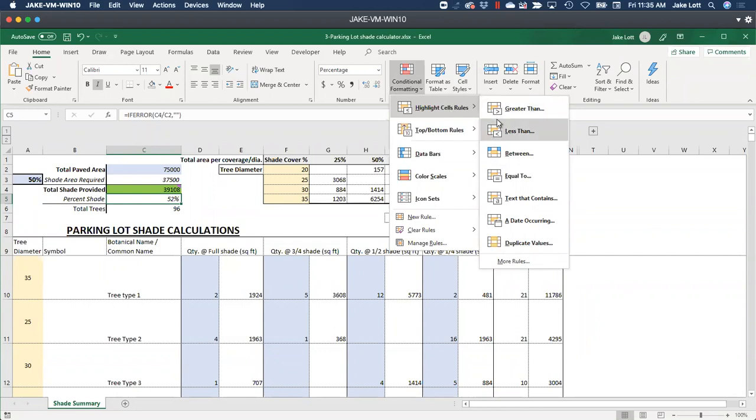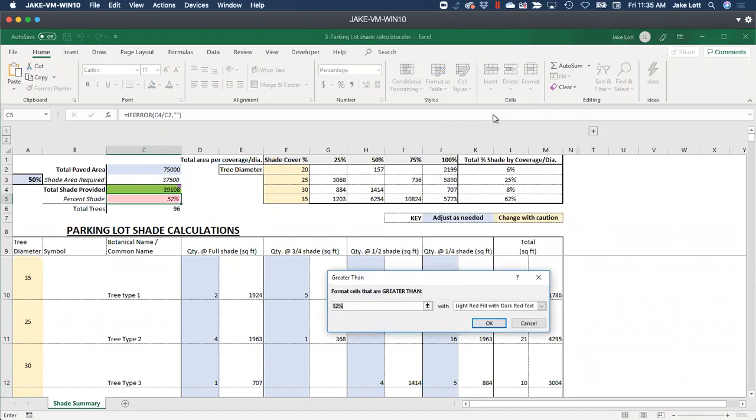But what we're doing is just a greater than and a less than. So all we need to do is know that the cell, this 52% here, we format cells that are greater than, and we change that to the cell A3, because we are formatting this cell that are greater than this.